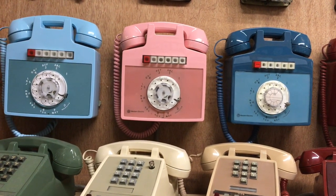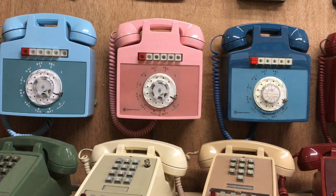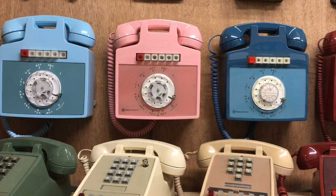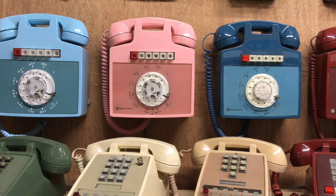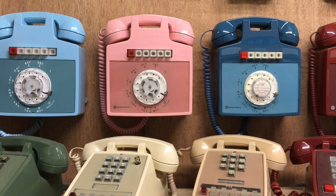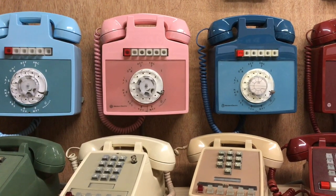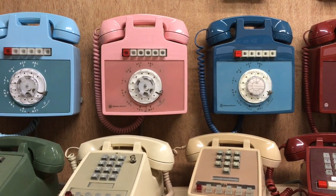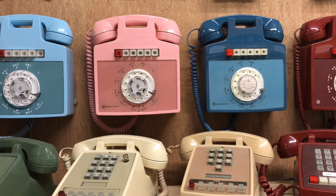I have phones in my single-line display room, as well as a few automatic electric phones that have yet to be put out on display. Again, this is only part of the system. I have approximately 60 key telephones throughout multiple buildings on my property connected to my 1A2 system. They're mostly Western Electric 2565 and 851, 852 type sets.